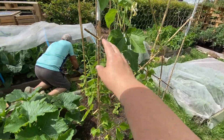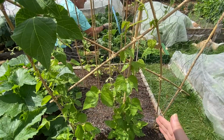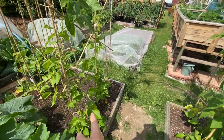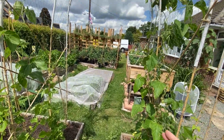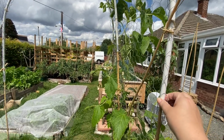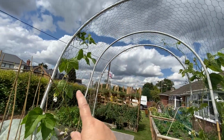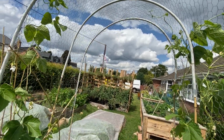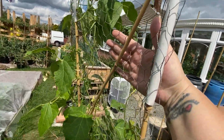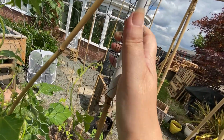It's just 3 canes in the ground, so they're pushed in, with a couple of supports crisscrossing that way, and I've got one on that bed and one on that bed, and then at the top just put the thin water pipe over the top of the canes to make an arch. It really does hold them nicely, and then on each one is the hose, and then the whole lot is covered in this wire, just chicken wire, and it's just wrapped round and nipped together.